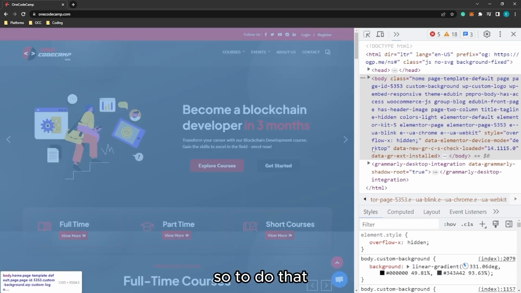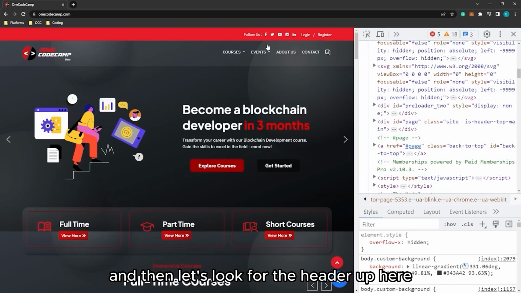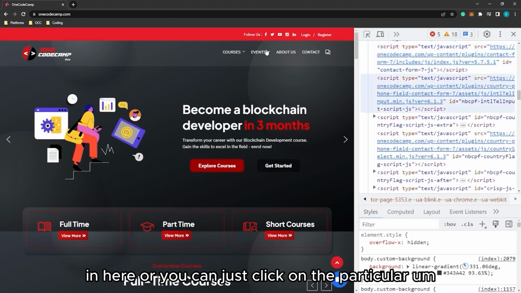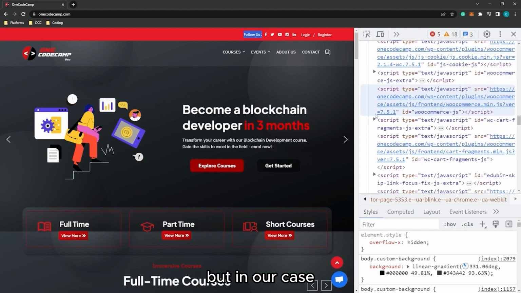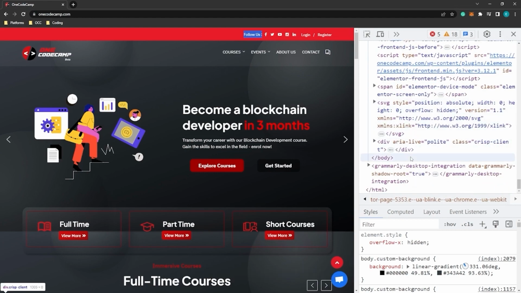So what we want to happen here is to change some elements, maybe some text. To do that, we're going to open the body tag, and then let's look for the header here. You can manually look for it, or you can just click on the particular element that you're looking for, and that should open up for you automatically. But in our case, since everything is zoomed in, it's hard to look it up. Let's see.